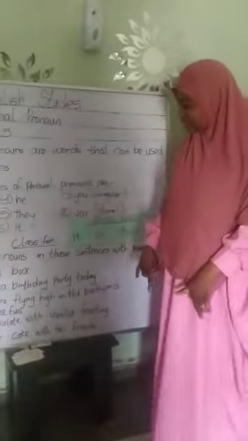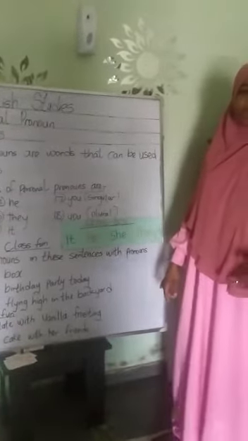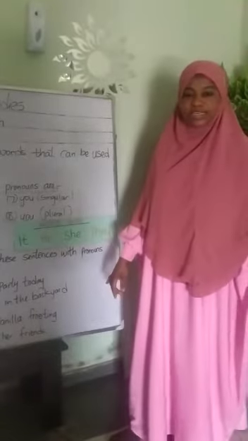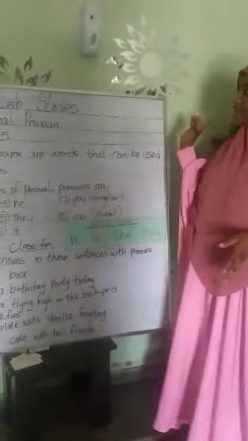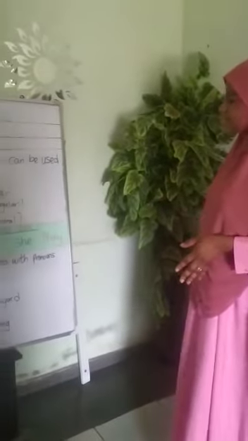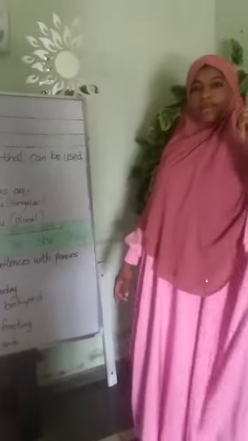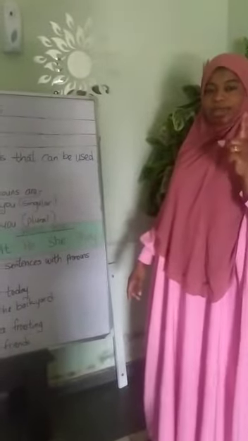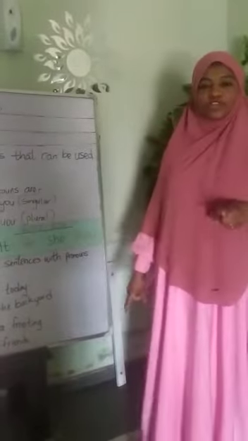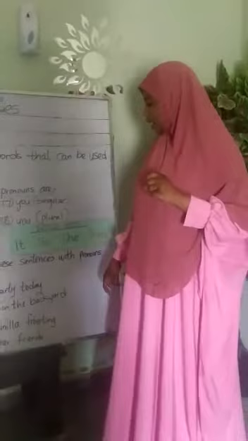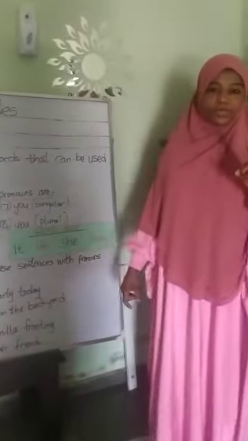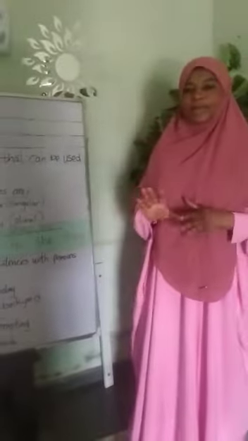The fifth one is 'they.' The sixth one is 'it' — it can be used for animals like cats or dogs, for example 'it is a cat,' or for non-living things like a flower vase: 'it is a vase.' The seventh one is 'you,' which is singular — we can use it for only one person, like Tom. Then the last one is also 'you,' used for more than one person.